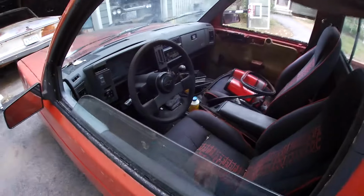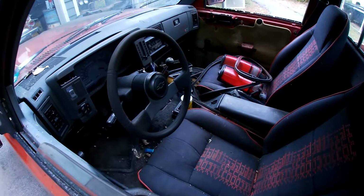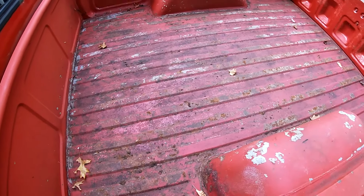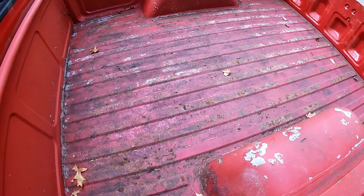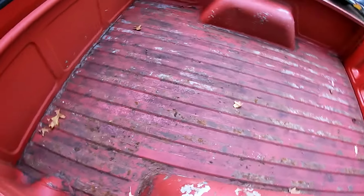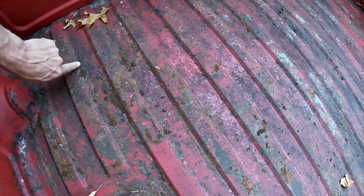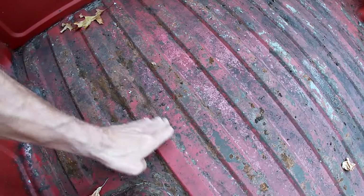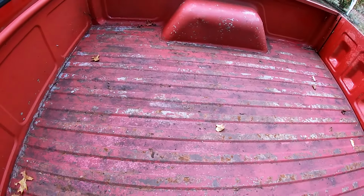So the interior's still pretty gross. I cleaned the wheel up because I had to take it all apart and have a key made. The bed, I just don't understand it. It was probably 4, 5, 6 inches full of actual dirt, like really good soil, and then sticks and everything else on top of it. And there's some large rusticles, but they come off. And it's not through. I can't find anywhere where it's through rust.